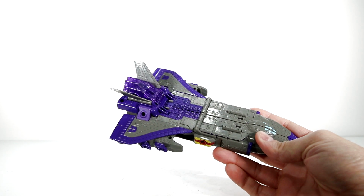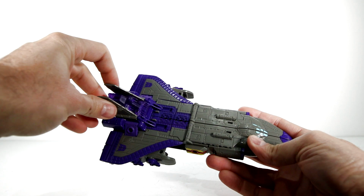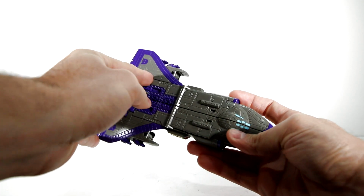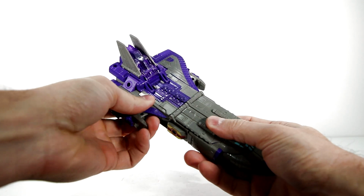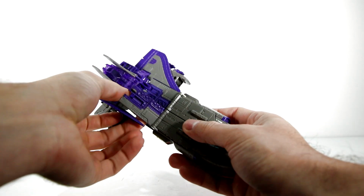Okay, so if we want to transform this guy into bot mode, just start to fold some things up. A lot of this is just like panel forming. So there are some panels up here. Kind of get the wing out of the way a little bit here, but flip these.